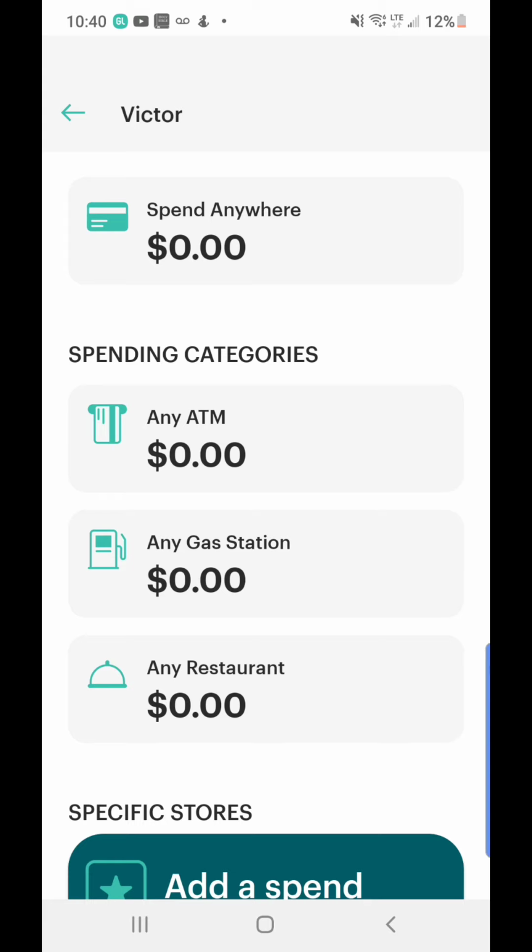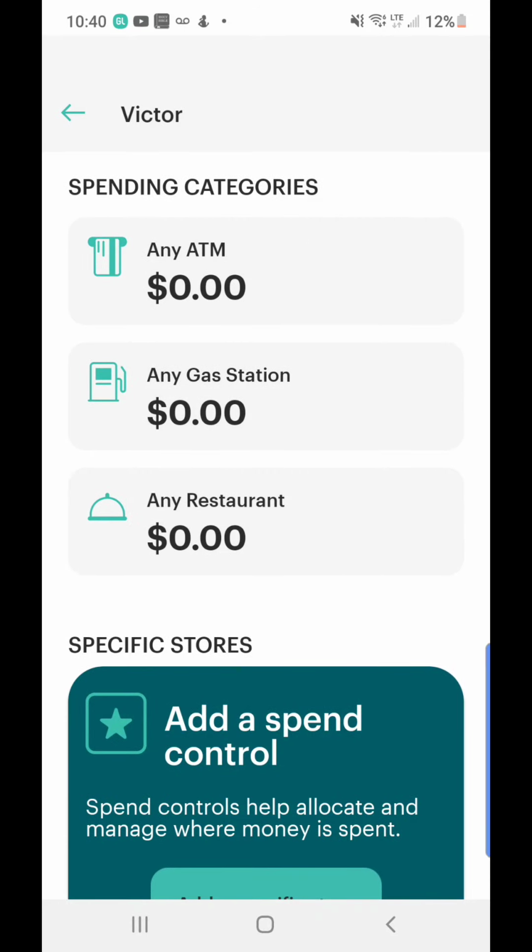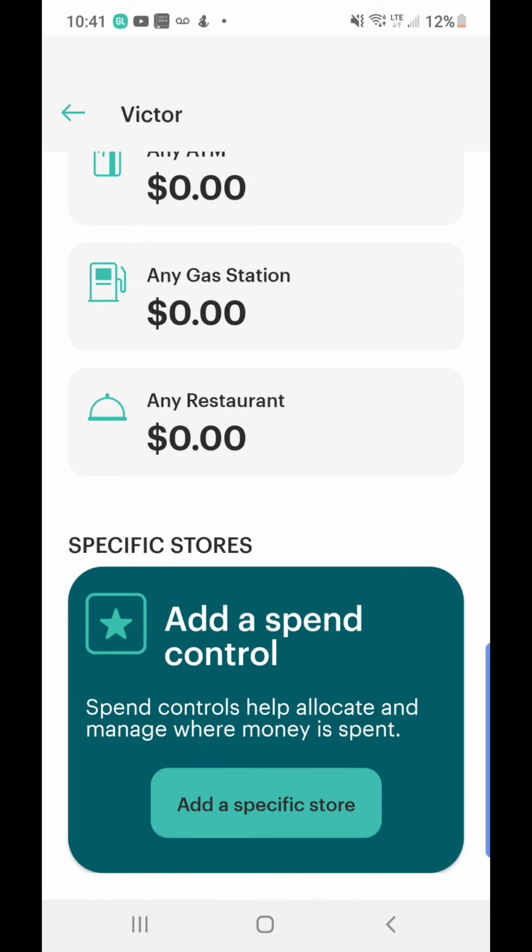Any gas station, what that means, if you got a child that actually has a vehicle and you funded their card with some gas money, well, if they happen to just want to go get some food with it instead of getting that important gas, it's going to decline it because the card knows, because it has a chip as well. It can indicate and knows if it's a gas station or a fast food restaurant or a restaurant or not. All right. And then also moving on to the next one, any restaurant. All right. So that's the pool where you actually put the funds of the money where they can go eat. All right.